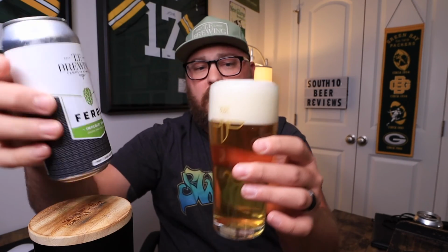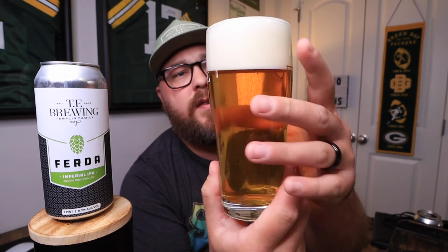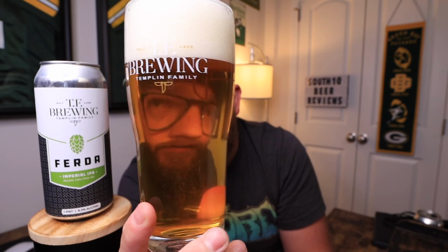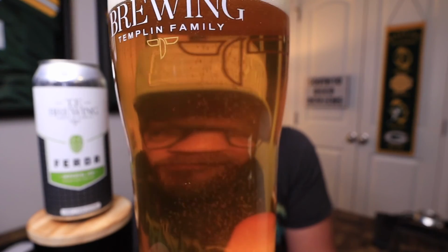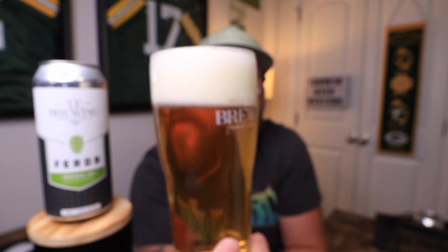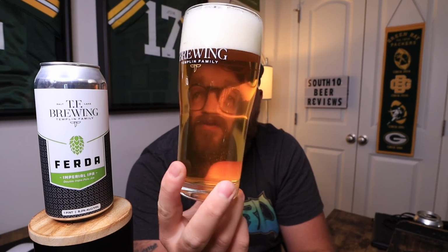So we got the whole beer in the glass here. This easily held 16 ounces with a little room to spare aside from the head. This thing is clear as can be. Look at my goofy looking bug face. This beer looks straw colored. There's a decent amount of carbonation bubbles streaming up. About 2.5 fingers of a fluffy bright white head. Looks killer. It kind of reminds me of a pilsner or some sort of lager, but I may have poured too much in here. But it's that time. Let's go ahead, shove our nose in this.